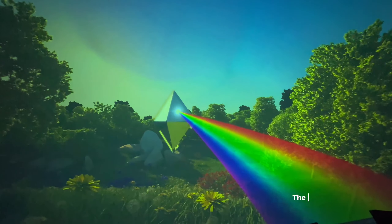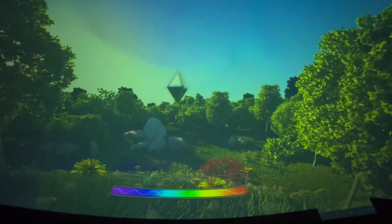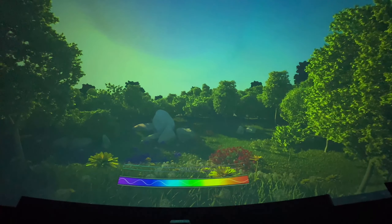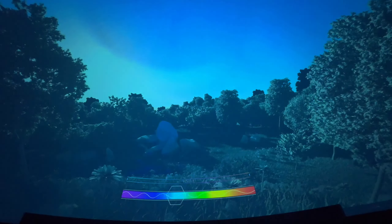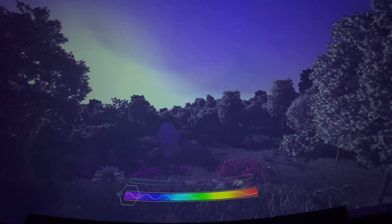You could use a crystal prism, or wait for a rainbow to form naturally — but that might take a while. This is the section of light that we human beings can see with our own eyes, which we've named the visible spectrum. It goes all the way from red to violet.